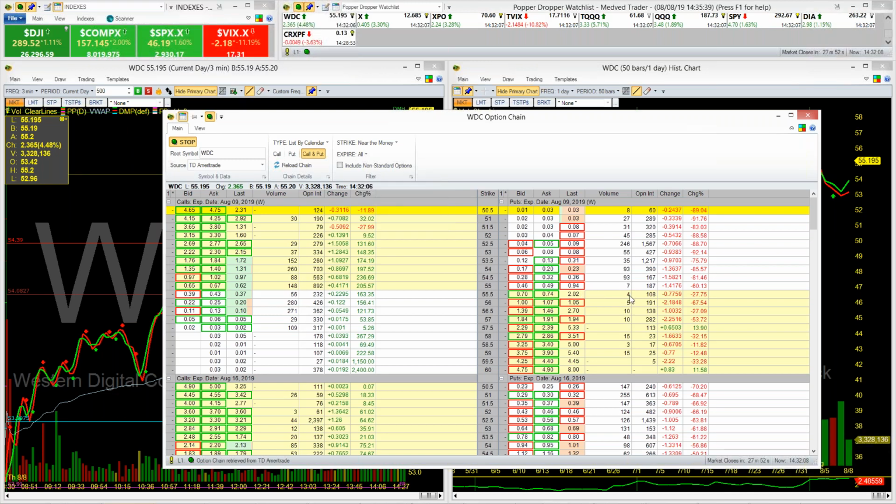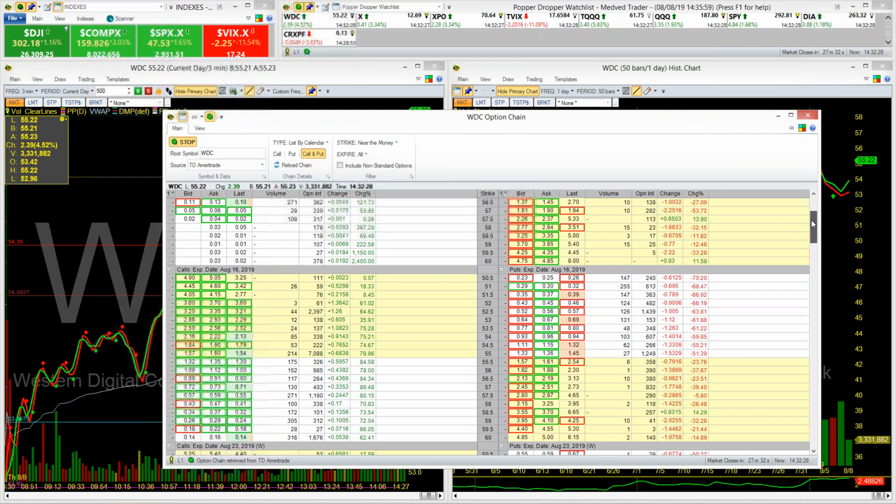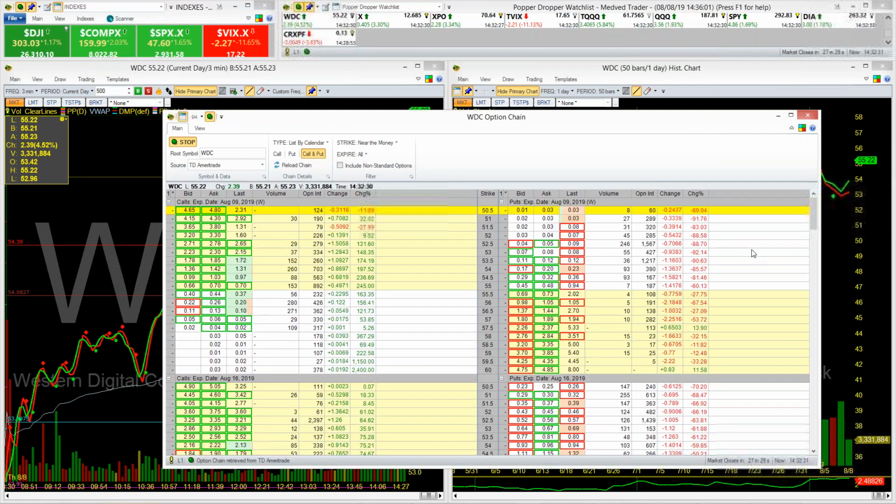Now the only problem is, look at the volume. Only 4 contracts traded today, and the open interest is 100. So it's a little light on the volume. Again, at least 100, preferably 200. So maybe we have to go to the next week. Is there more volume? No, it's pretty light over there too. So this may not be a good one to do an option on. When the volume is very light, you might have trouble getting in or getting out.